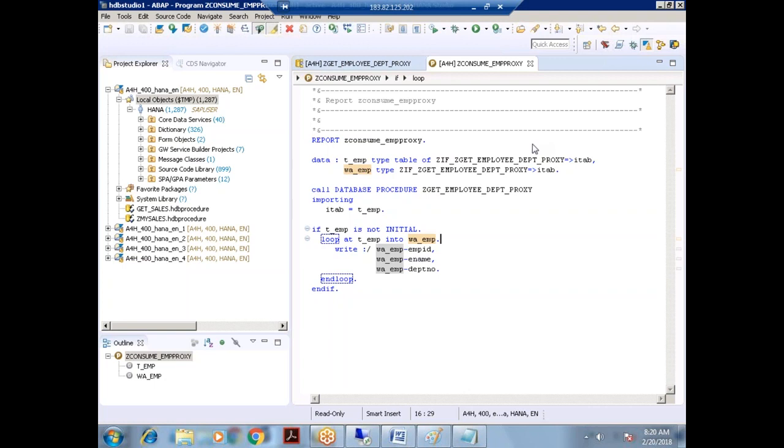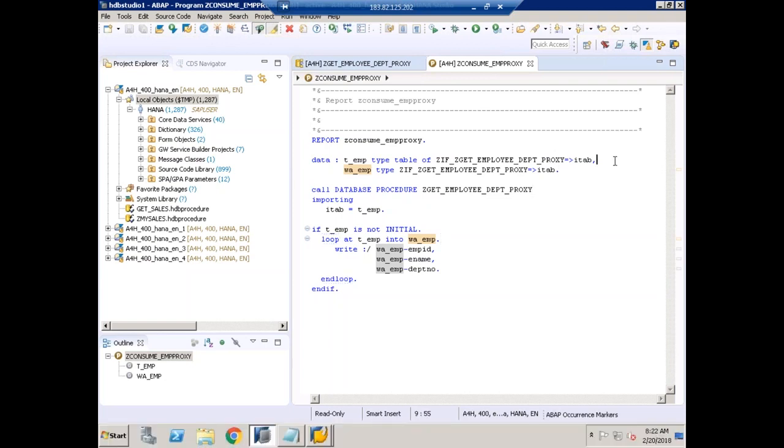Okay, and the next thing is, in order to utilize the standard SAP tables, where can we find the schema for the tables? You want to use standard tables which are available in the ABAP dictionary, right?